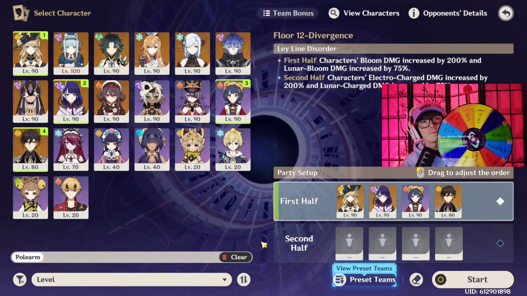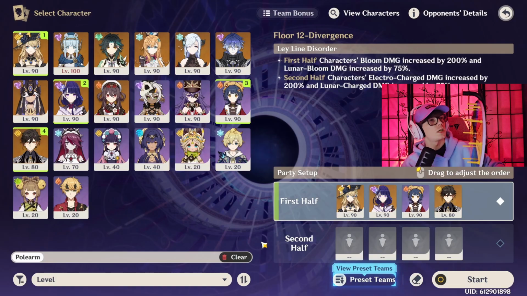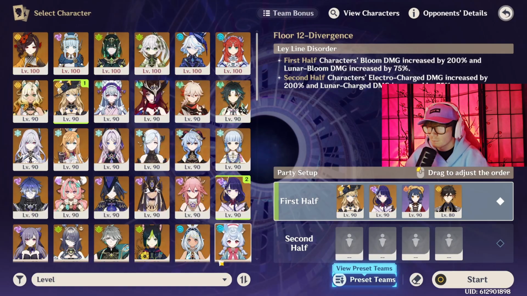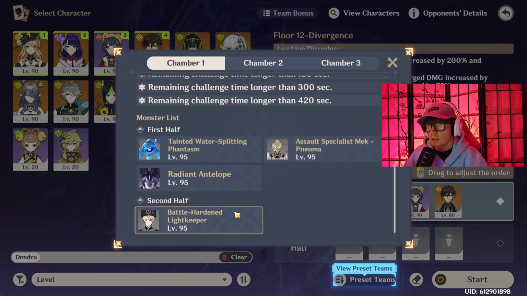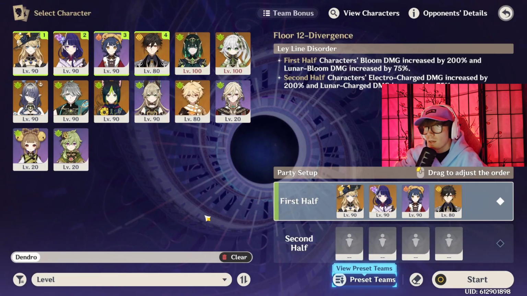This is for our second half team. Dendro. I can work with that. It is the first half that is more catered to Bloom, but it's okay. We are against... Ooh. Ooh. I do not like that. That is a tough fight. And... Wow. We really want to save these Dendro characters for the crab, if possible.